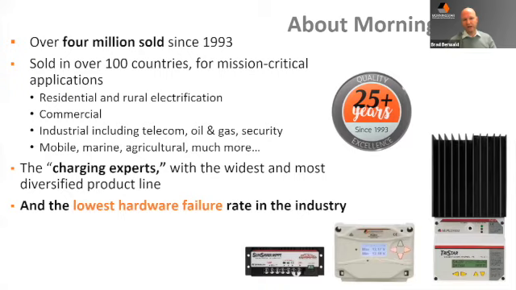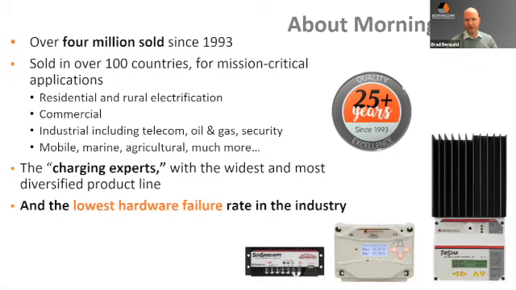Okay, with that being said, I will go through a little bit about Morningstar. Over 4 million products in the field since our inception in 1993. We've been doing this a while, and many of the team joining the call have many years of experience. We're selling products in over 100 countries and really targeting mission critical applications in all sorts of verticals. So residential and rural electrification, home systems of all types, commercial applications. We do industrial, specifically telecom, oil and gas, and security, really key high reliability applications that depend on the quality of the product to make sure that they're up and running.